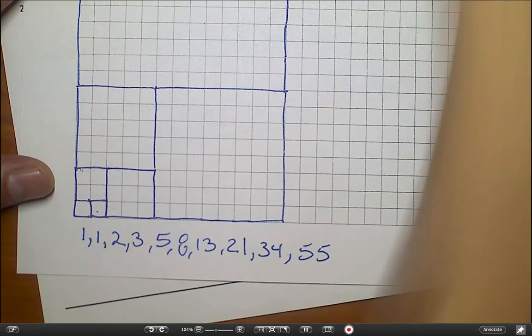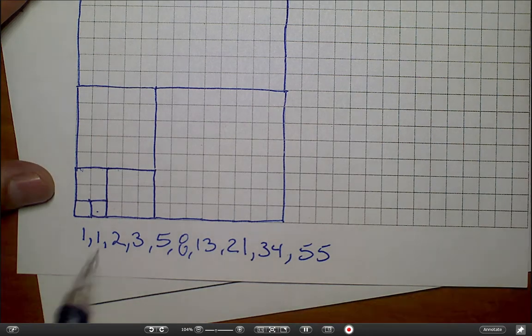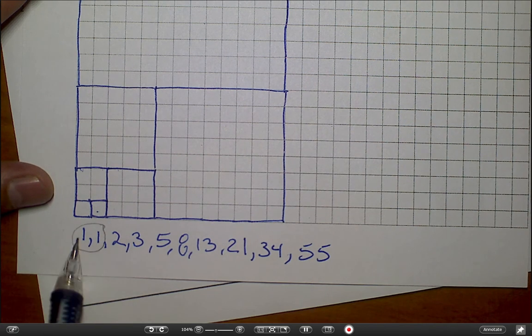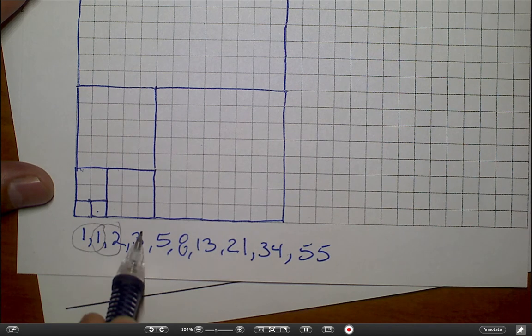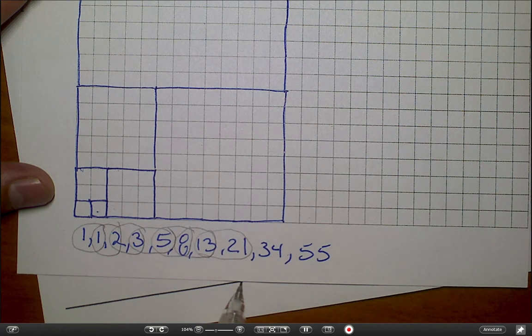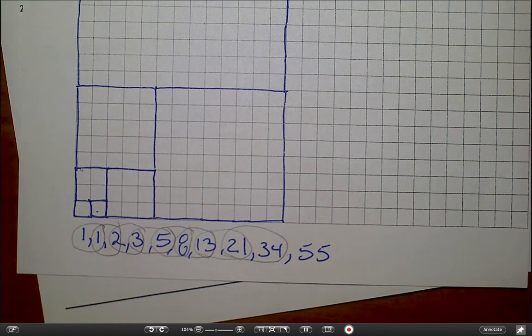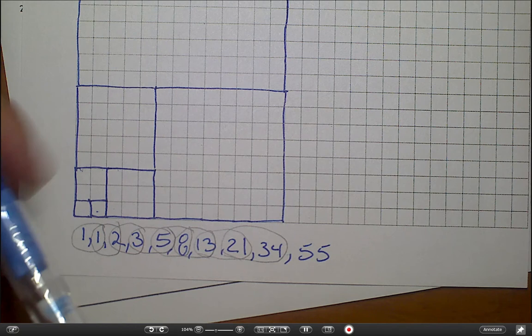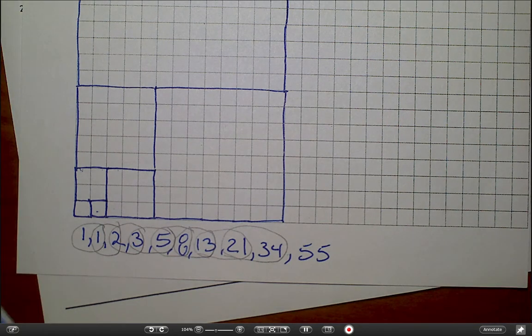All right, patterns. Time for patterns. So, to get patterns, what do we have? 1 plus 1 is? 1 plus 2? 2 plus 3? 3, 5? 5, 8? 8, 13? 13, 21? 21, 34. 55. Now you see the pattern. Add the two previous before, right? This is called the Fibonacci sequence. It actually goes into explaining the golden ratio, which happens a lot in nature. Like plants grow in a certain pattern, and the math just happens to be like this all the time. Not just nature, but all kinds of cool stuff.